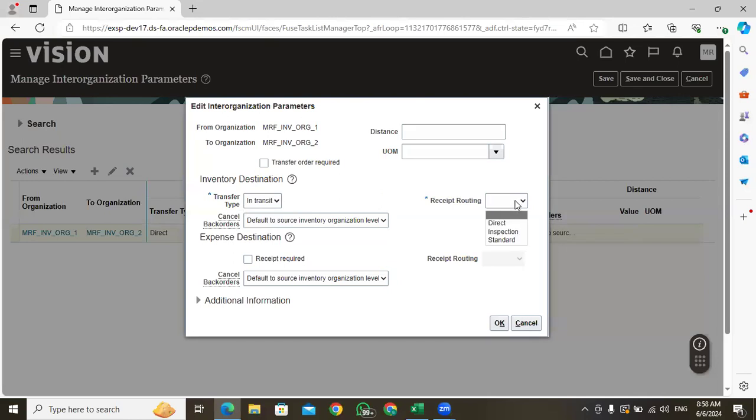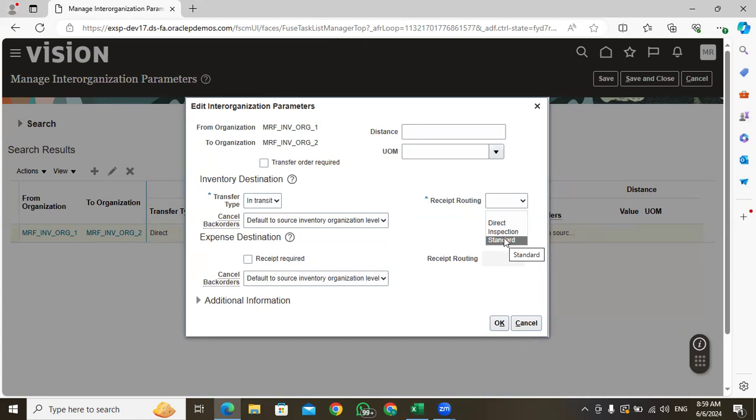Click on this. What is the receipt routing? Once you click on in transit, the receipt routing has three types: direct, inspection, or standard. Standard means the material is first received at the security point, then moved to stores.